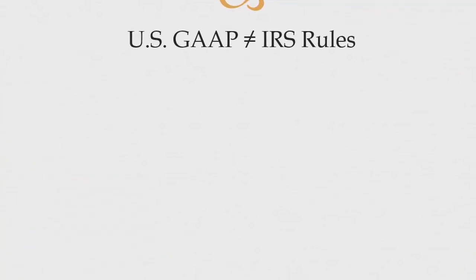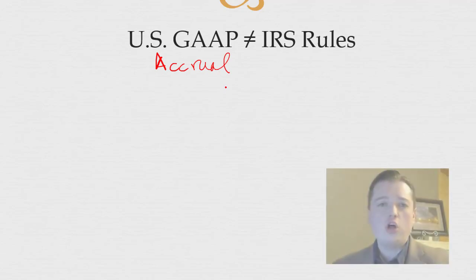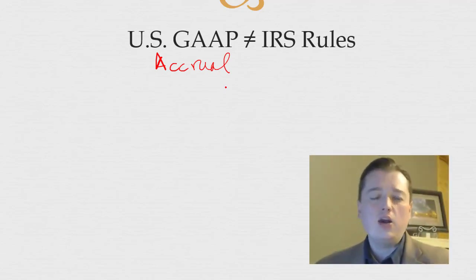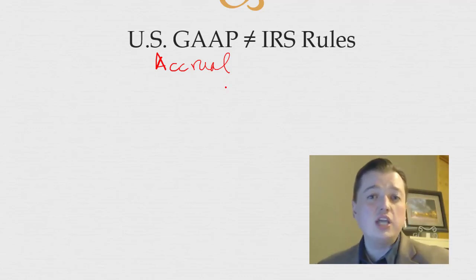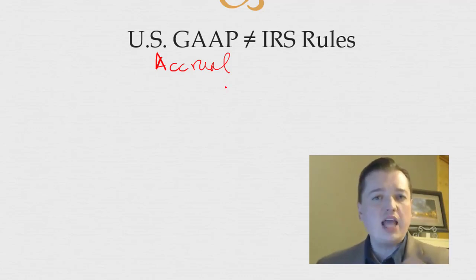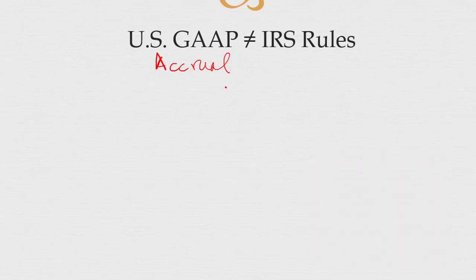The important thing to remember when you're dealing with US GAAP versus tax law is that US GAAP is based on the accrual concepts that we've discussed many, many times. This is what leads to all those adjusting entries that we make and all the different calculations and closing entries that we do at the end of each period that allow us to keep the cycle moving, even though cash hasn't gone out yet. Most tax law is based on cash. Not all of it, but most of it.